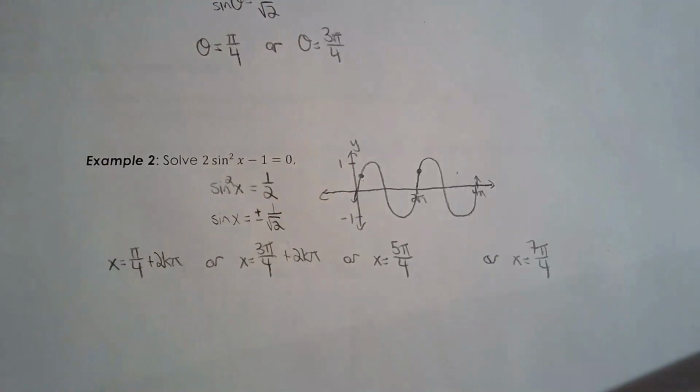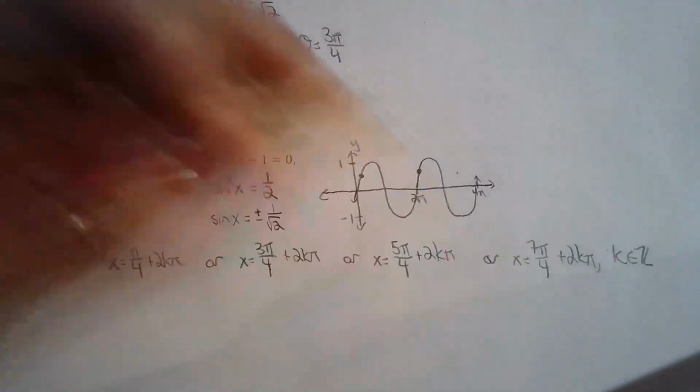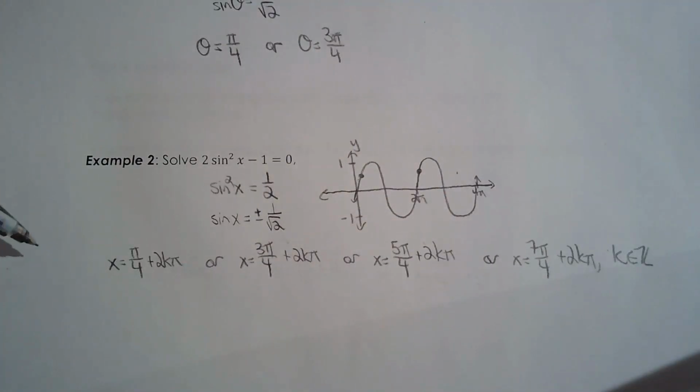You complete full revolutions and you're back at where you started for that unit circle. So there are an infinite number of answers here, as long as they are coterminal. And we're going to say k is an integer. You have to tell people what k is, because k is absolutely not a real number. K is an integer.